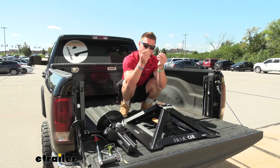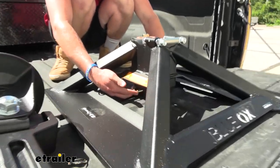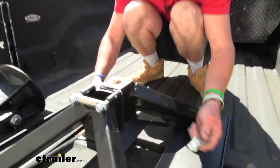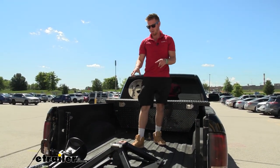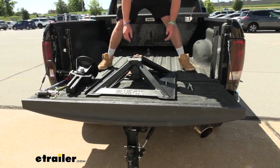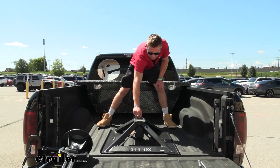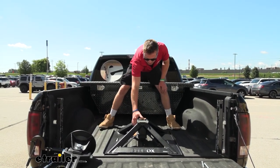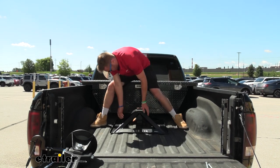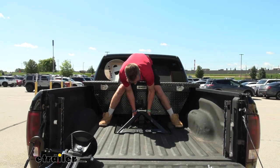To start the install, we're going to take these clips off of the two pins down at the bottom. We're going to have two little pins here — just push those through and grab them. This is what's going to secure around our ball. You can look at your fifth wheel hookup and we're going to have two stickers that say 'cab' with an arrow facing forward — we want that to face towards our cab. This little bolt right here is where it's going to go directly on top of our gooseneck ball. Once all that's done, you can sit there and put it into place where it's over top, just like that.